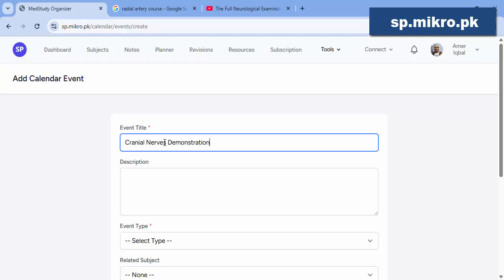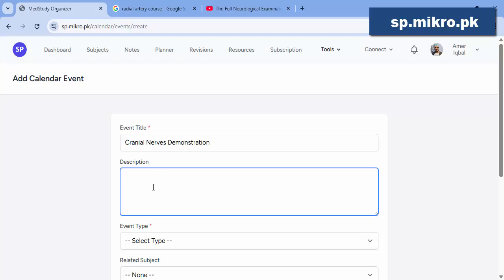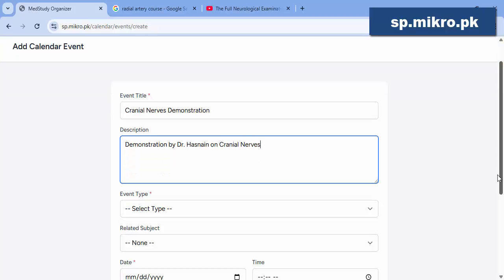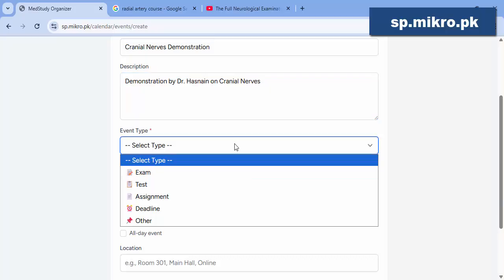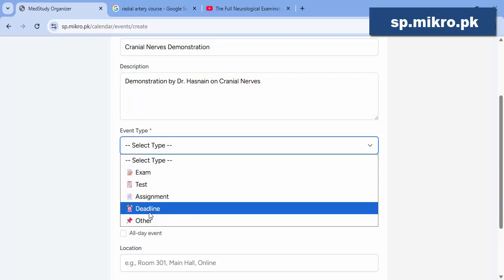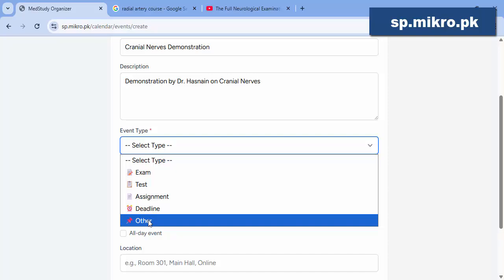Cranial nerve demonstration, and write some description about this event. Then you can mention what type of event it is: exam, test, assignment, deadline, or other.